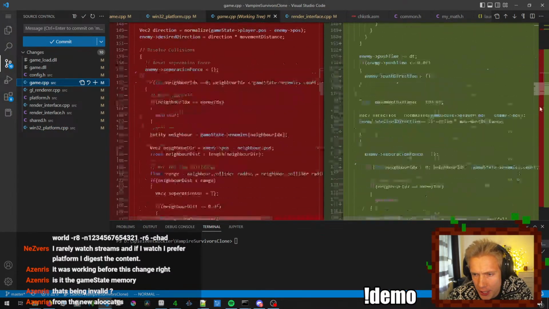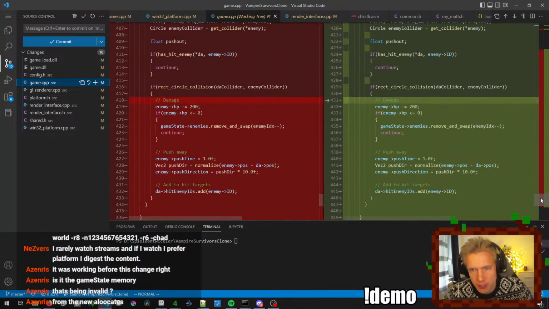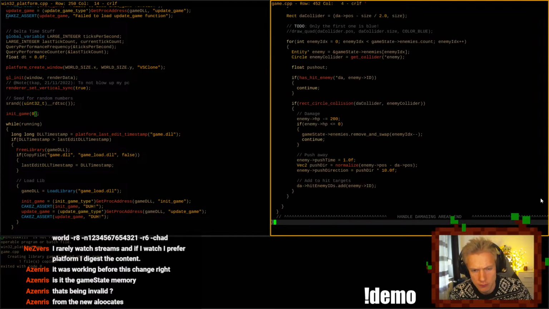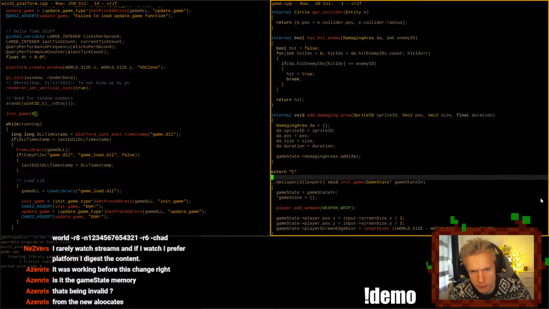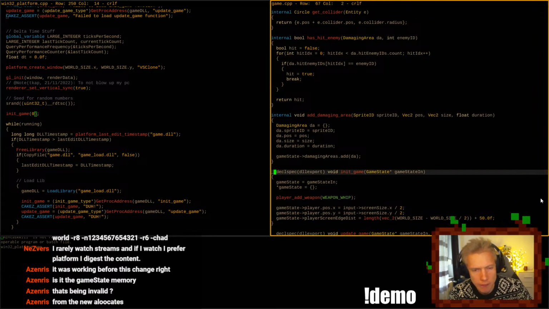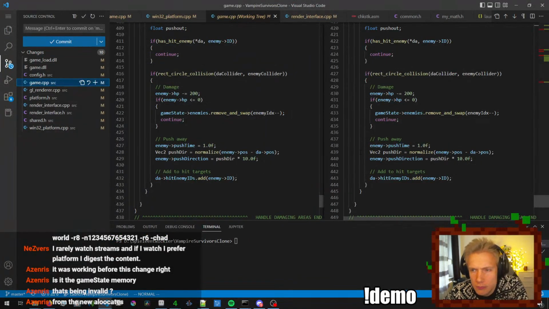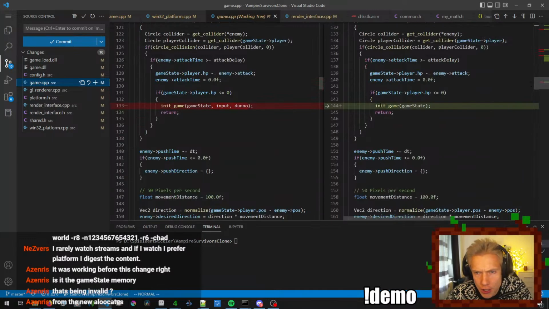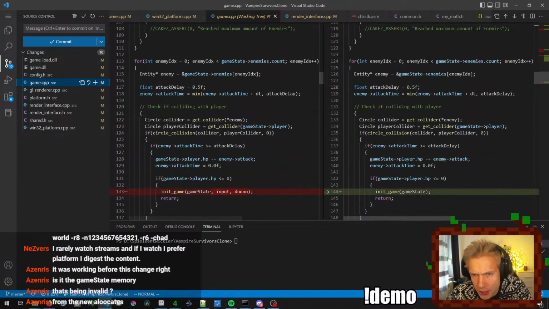I mean, I added in the extern C, but it doesn't do anything, so let's remove that. Attention. Building completed. Now we can see the actual differences. I literally call init game with GameState here.